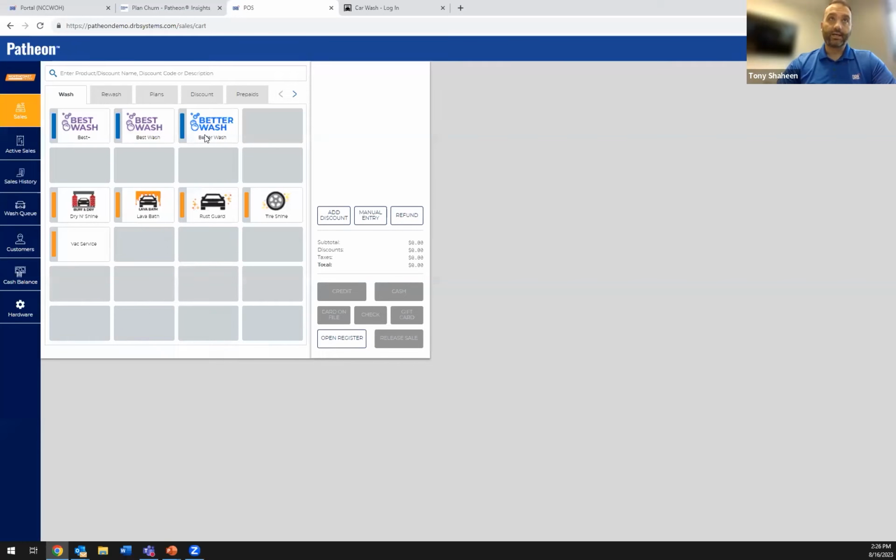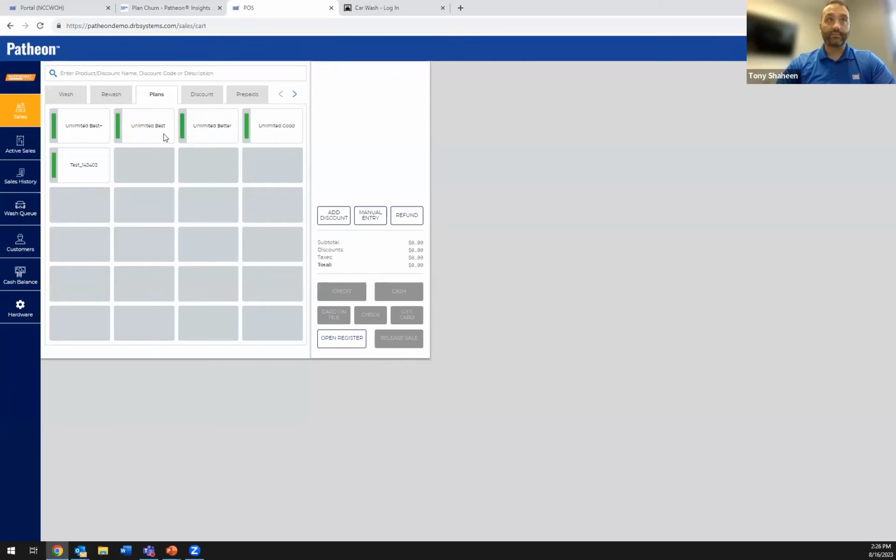We've revamped this to make it much easier for your employees to learn how to operate the system. If you look at some of the other points of sale, even our old one, it's very difficult for employees to learn quickly. They're not only learning the point of sale, they're learning changing chemicals, selling, getting folks into the conveyor, running a wash with you. This shouldn't take a week to learn. It should be pretty quick for our customers' employees to learn, from what we've seen, how to make a sale, how to go to plans and hit unlimited best.